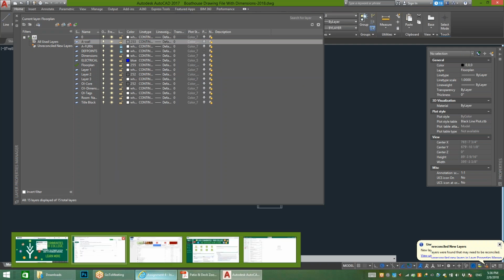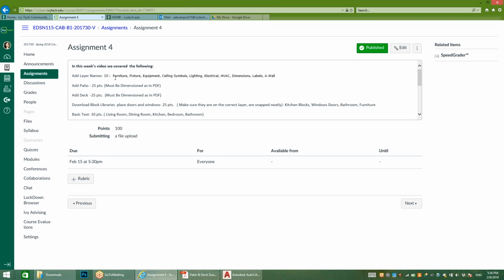So if we go back out and we look at our assignment specifically, furniture, the ability to toggle that on and off, fixtures, so those are things most often that if you're going to move, you're not taking them with you. That would be things like your sink, sinks in the kitchen, as well as a mudroom, things that are plumbed in, toilets. We're not going to move those fixtures when we're leaving our house, bathtubs. So we want those on their own layer, plumbing basically. Special equipment, if you had some type of electronics you also would not be moving, such as switch panels or other things that could go on that layer.